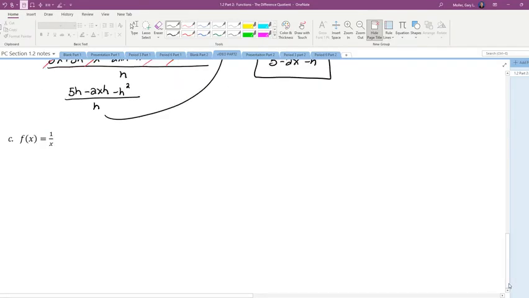And this last one, we are going to do the same thing. The more you write down something new, the quicker it will be that you remember it. So I'm just going to write it again for us here. Okay, looks like I've got 1 over... Replace the x with x plus h. And then subtract the function.